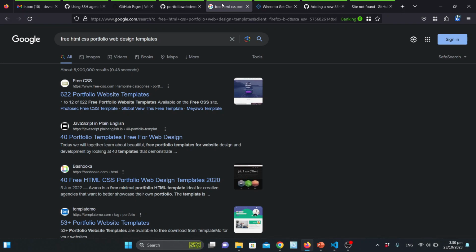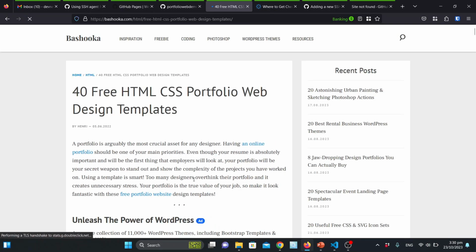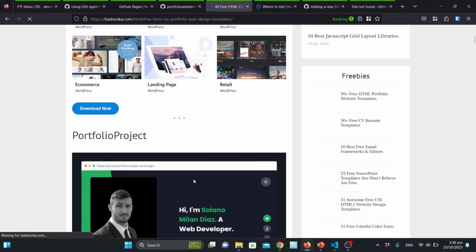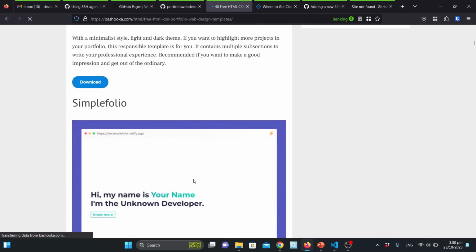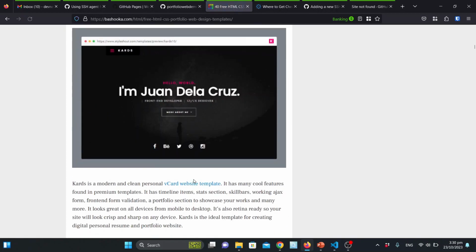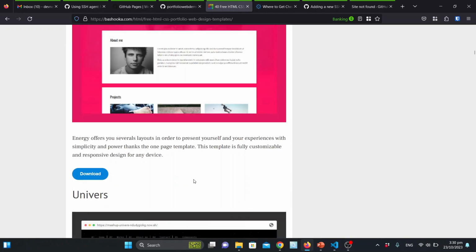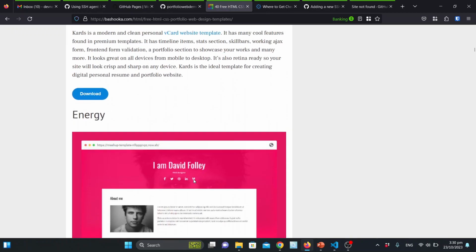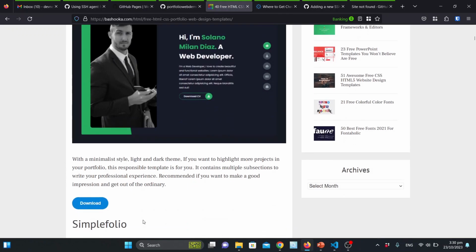What you can do is to search on Google for free templates. So for example, portfolio project, simple folio. There are many examples of websites that you can try. Let's take the first one.